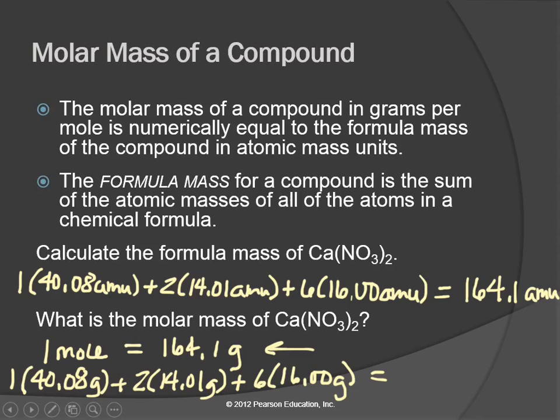So finding masses of compounds like this, we look at the periodic table, the number under those element symbols, multiply by the number of them in the formula. Then the units are going to depend on whether you're talking about one molecule or a mole of molecules. If it's one, use atomic mass units. If it's a mole, use grams. Any questions?